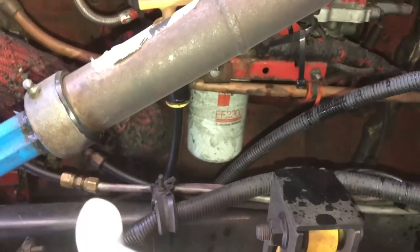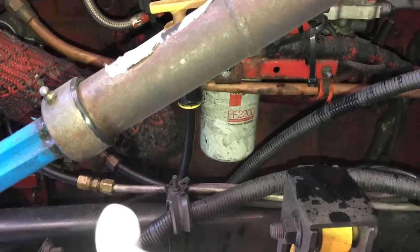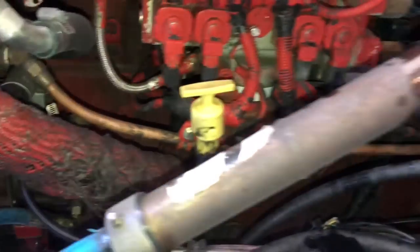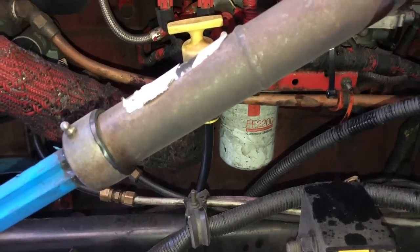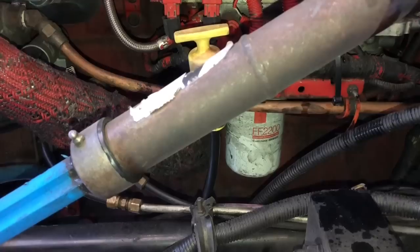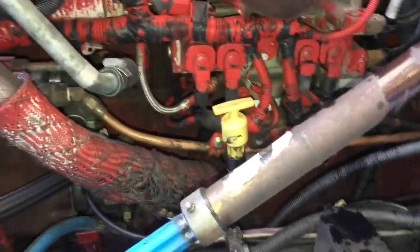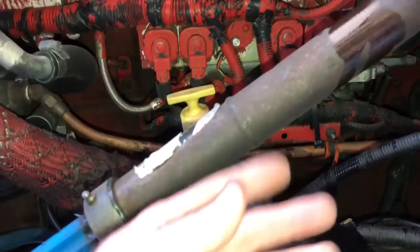All right, guys, there's a primary fuel filter that's right here. I know it looks dirty. We had an air-to-air leak, and the pipe had to be taken off and replaced. Of course, that primary filter was right in the way, so they went ahead and replaced it, and that's just been a couple of days ago, so we're not going to change the primary. It's just simply a screw-off filter, fill it back full of fuel, put the new one back on.